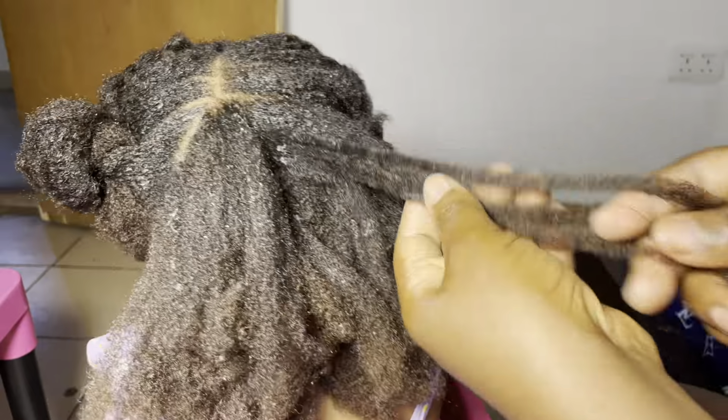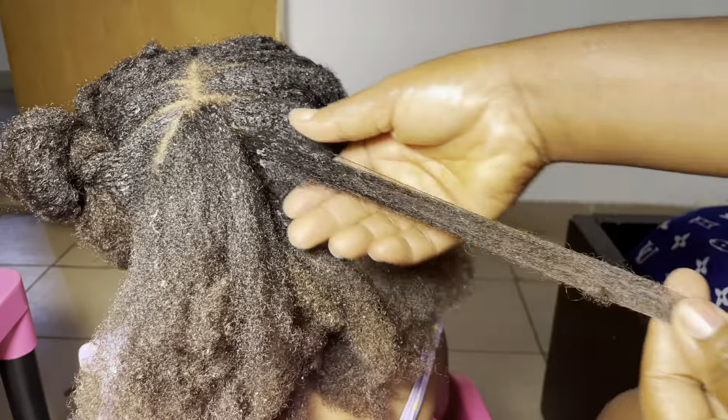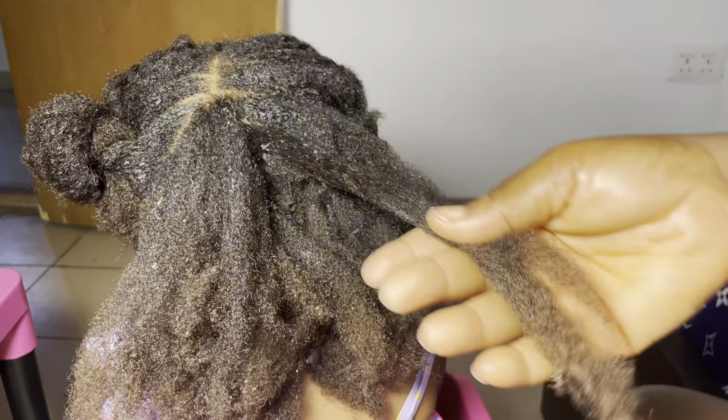As you can see, we are done with Busola's hair. You can see how shiny it looks, and you can see the hair is not falling out. It looks really natural, like it looks really healthy.